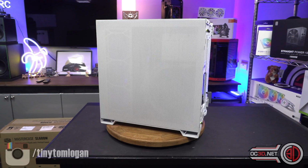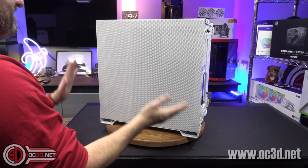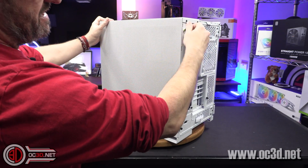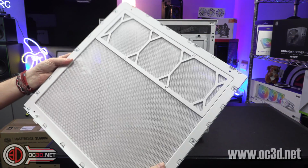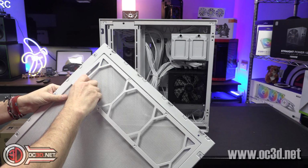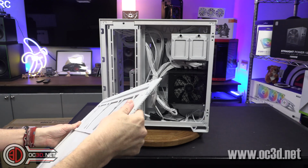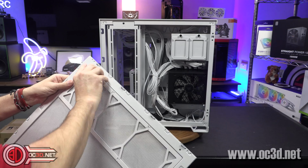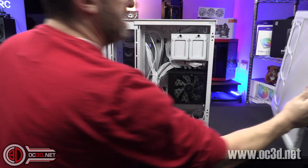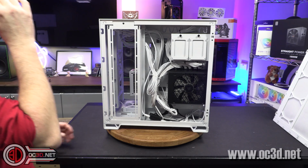Round the back. And now, when we are round the back, the whole thing is this mesh. And I actually applaud them for that, because sometimes you have that weird kind of strip here and it looks a bit off. But they have done it so that it all matches, and the whole thing's got dust filtering on it, and they've just done a really nice job of it, and I like it. And you don't have to have this on. This is nice. It's almost like Corsair of old, where it looks like they are actually paying attention.